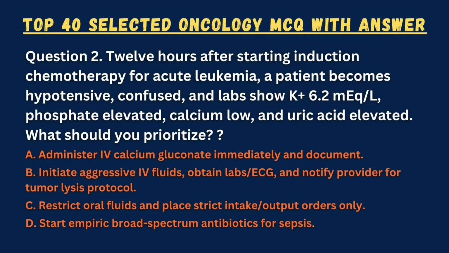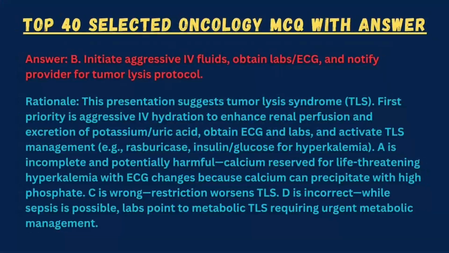B. Initiate aggressive IV fluids, obtain labs or ECG, and notify provider for tumor lysis protocol. C. Restrict oral fluids and place strict intake or output orders only. D. Start empiric broad-spectrum antibiotics for sepsis. Answer. B. Initiate aggressive IV fluids, obtain labs or ECG, and notify provider for tumor lysis protocol.